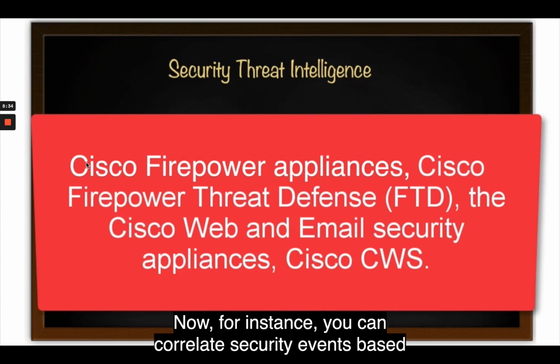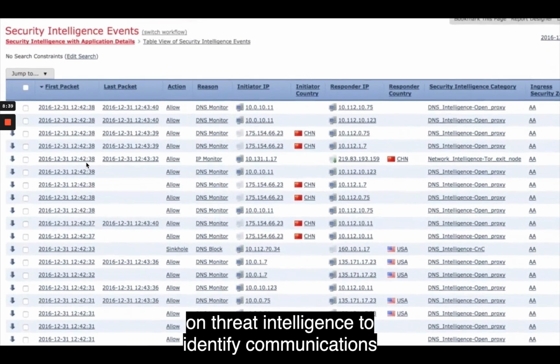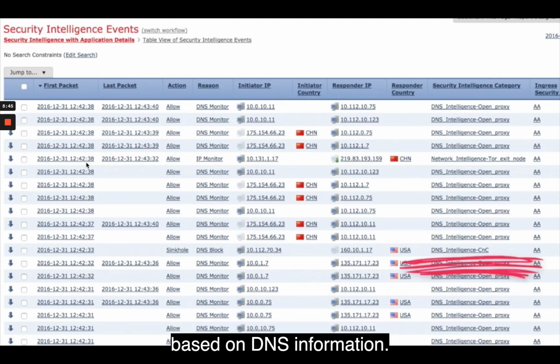For instance, you can correlate security events based on threat intelligence to identify communications to malicious command and control servers based on DNS information.